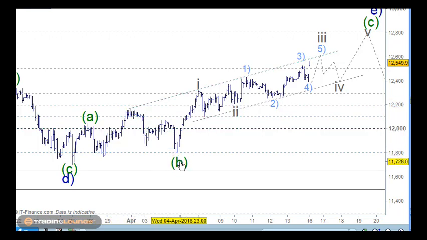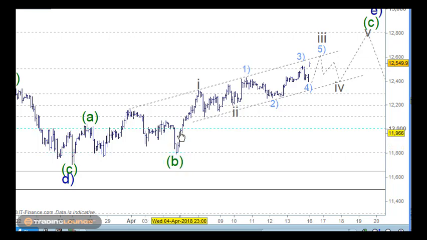Not that it makes any difference, because we're still left with this move down through here, and it doesn't count as 5 waves up here. That's the point. We need to count it as corrective. I suppose there is a case for calling this wave 1 and then an A wave here, a B wave here, and a C wave here for wave 2, pretty much as an expanded flat correction. But we don't need to go there just yet.